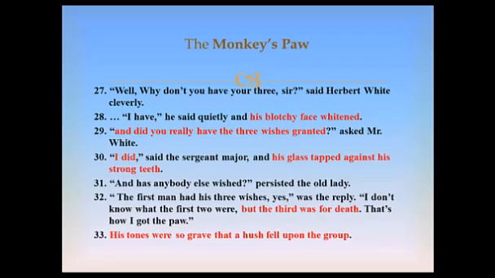Here, the red-colored words help to create suspense. Actually, the most dominant element was imagery. We're talking about the sensory details as his blotchy face whitened. We're talking about the glass tapping against the strong teeth and the grave tones that created silence among the family members. All these and others help to create suspense.